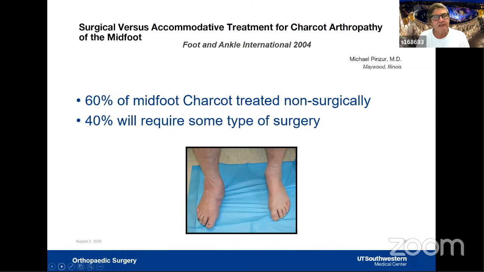Now, the thing that I would say is inherently, I think, despite the fact that Dr. Pinzer is an outstanding educator, he's an outstanding surgeon, an incredibly honest person, there's some form of bias in this because of the patients non-surgically treated, they end up with a foot that's deformed. Yes, they can get into a shoe, but it is nothing near a normal foot. So are we accepting results that we wouldn't accept in other parts of the body?